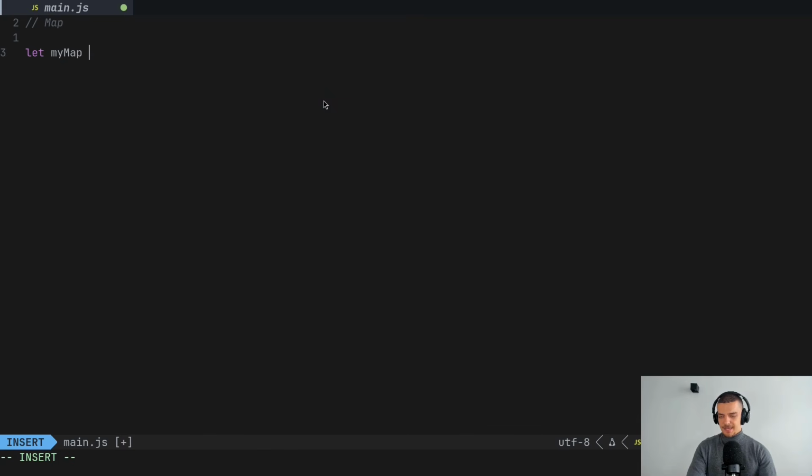And we can say my map is equal to a map, but since map is a class, we need to also use a keyword called new. So we initialize a new map here, and this will contain the key value pairs. But instead of using curly brackets like for dictionaries in Python, like in JSON objects, we just pass a list, or we use square brackets, and in the square brackets, we pass other square brackets. And each of these square brackets here would be a key value pair. So I could say, for example, name points to Mike. Age points to 30. But of course, the key doesn't have to be a string. It can also be a number. So the number 50 could be pointing to some value, which is a string.